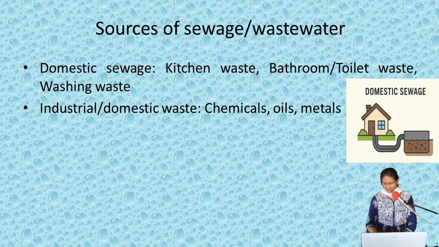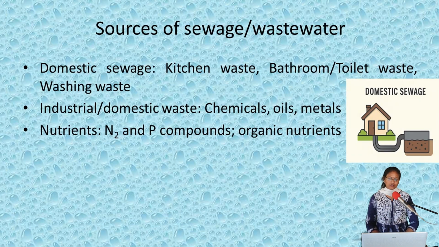So here you can see the domestic waste which is going for the treatment. And there are different nutrients also, and when we talk about nutrients, basically the nitrogenous and phosphorus compounds are there. Phosphorus compounds are mostly generated through the detergents, the detergent industries and the detergents which are used at home. And nitrogen may have ammonia, nitrite, nitrate, and also urea, and different organic nutrients may be there, which may come from the residues of plants and animals, and different types of other organic nutrients can also be there.